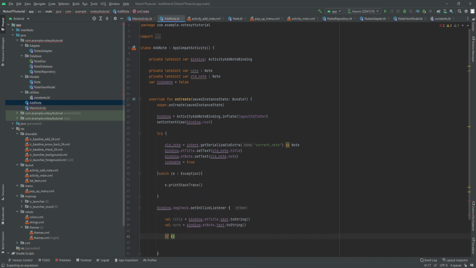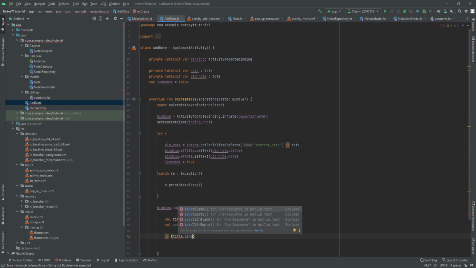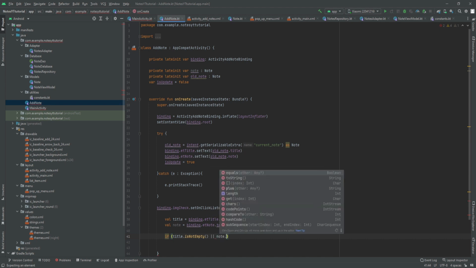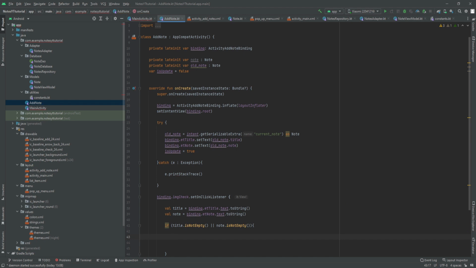If title is not empty or note is not empty, then val formatter is equal to SimpleDateFormat.